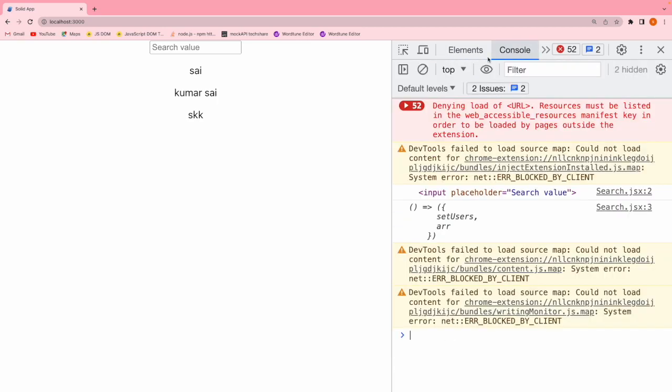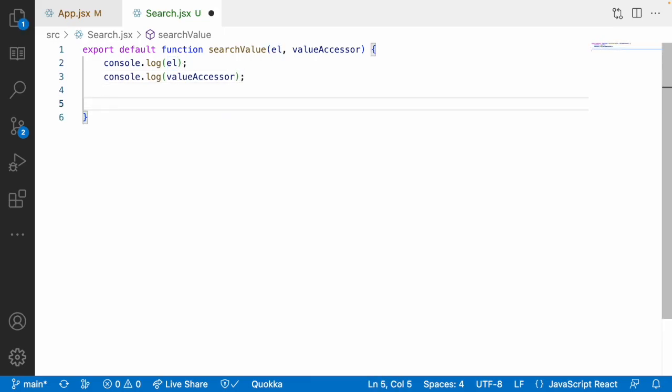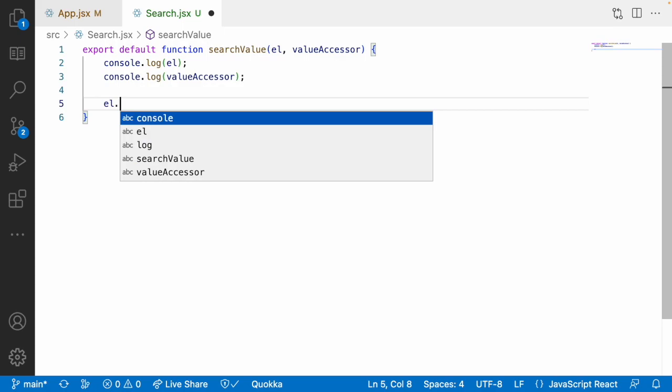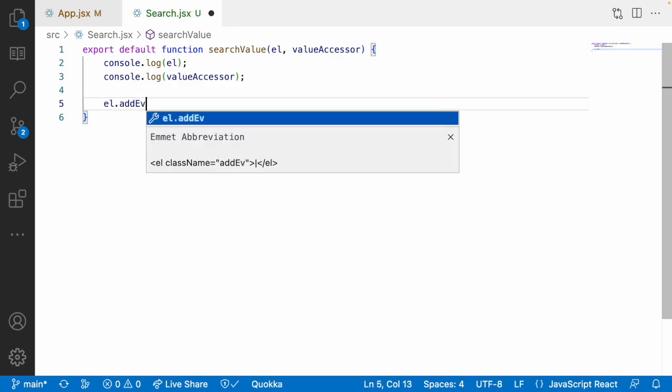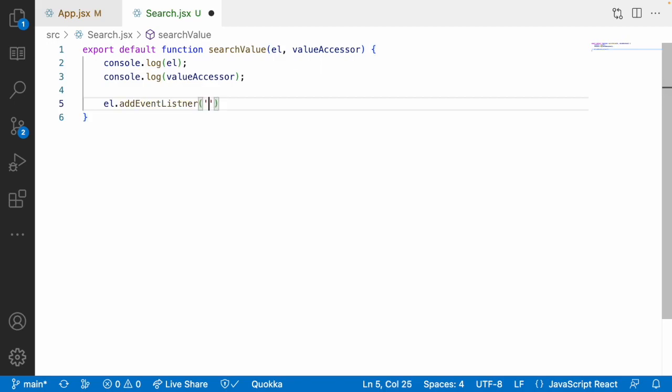So now how can I use it? I am going here and finding this element, and whenever there is a change in the element, let me use element.addEventListener, and I am adding an event called input. So whenever there is a change in the input, it has to call a function.